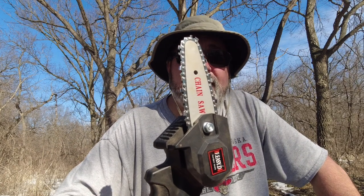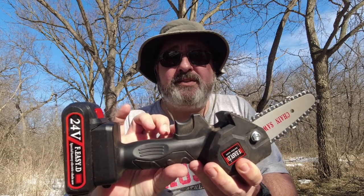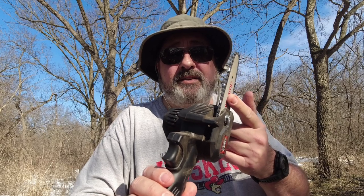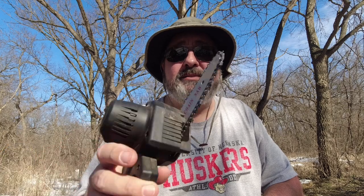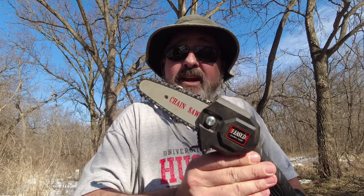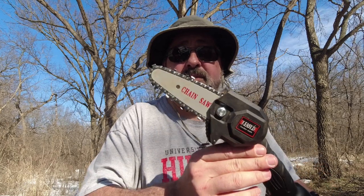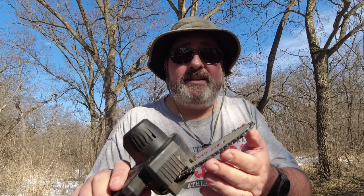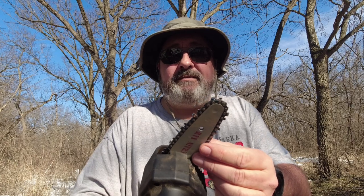There are a couple of things I don't like. Number one: there is no safety on this, no way to lock out the button. If you're going to transport it, take the battery off, and take the battery off if you're doing any work on it — it's very easy to hit the button and have this thing kick off, and you could probably lose a finger. The other thing I don't like is there is no cover included. I really wish there was a plastic cover so I could put it inside my pack. I actually hand-carried this out because I was concerned about damaging my pack.